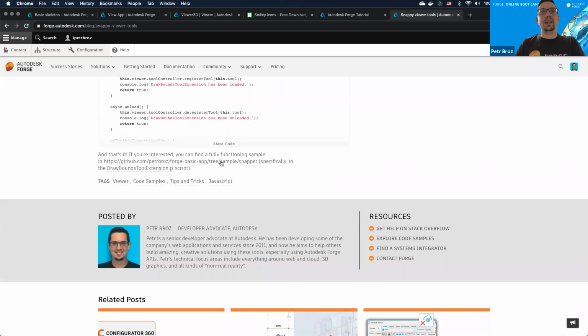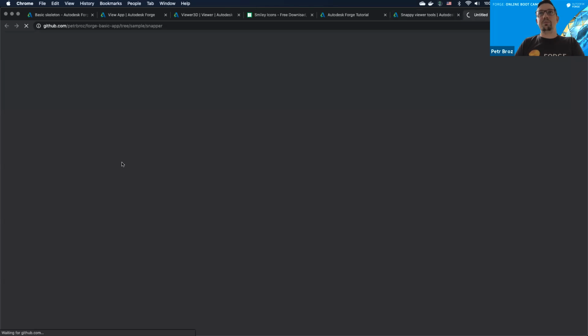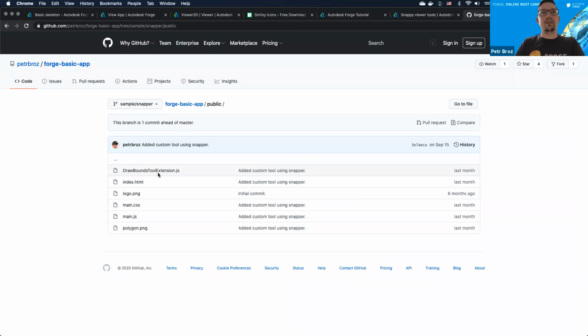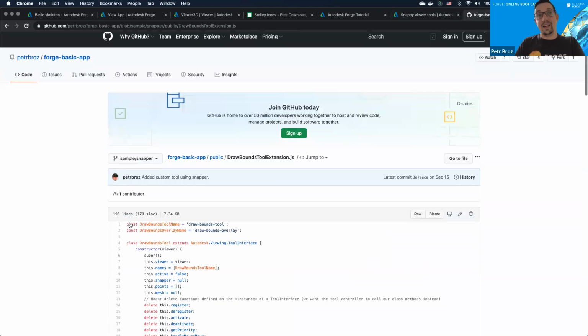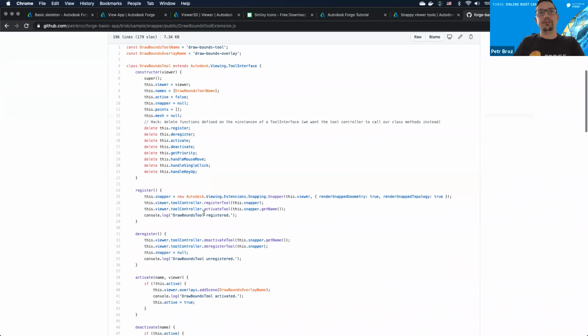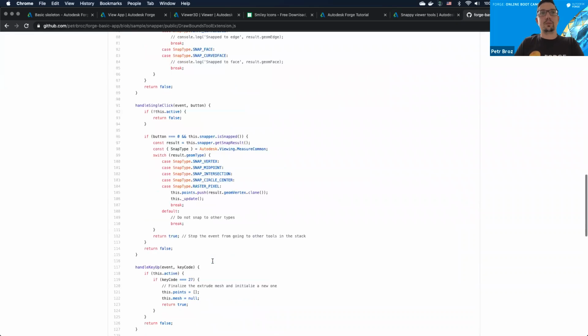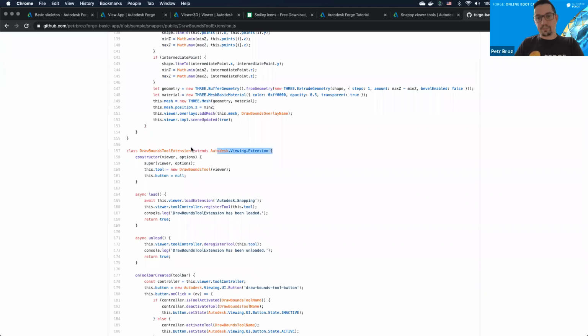And somewhere towards the end, we have a link to the code that basically demonstrates the snapping functionality as well. And again, it is actually here in form of a viewer extension right here.